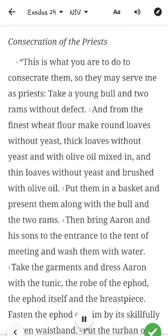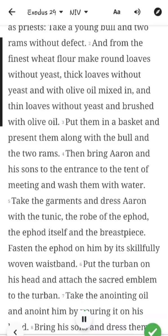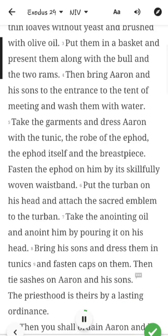Exodus 29. This is what you are to do to consecrate them, so they may serve me as priests. Take a young bull and 2 rams without defect, and from the finest wheat flour make round loaves without yeast, thick loaves without yeast and with olive oil mixed in, and thin loaves without yeast and brushed with olive oil. Put them in a basket and present them along with the bull and the 2 rams.